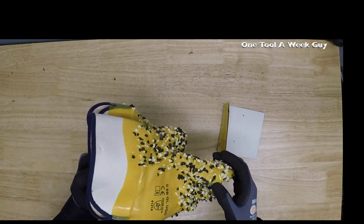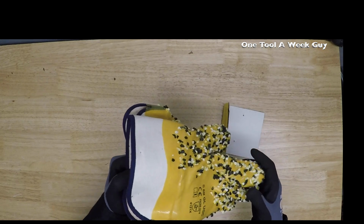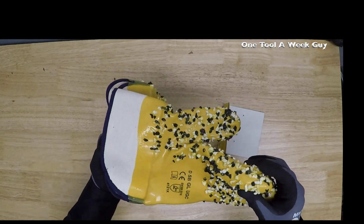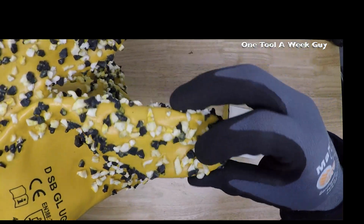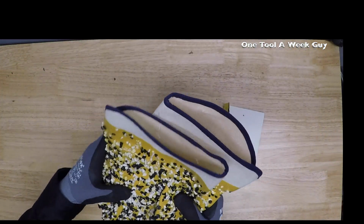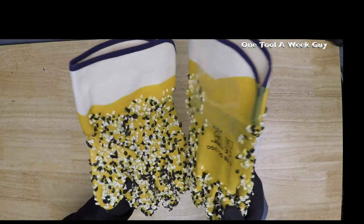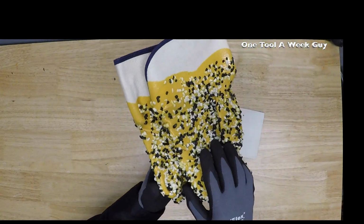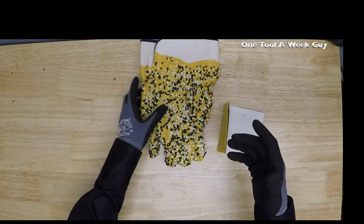It's going to allow for the sewer cable or the snake, whatever you want to call it, to twist easily through your hands. They do have their purposes. Each little PVC ridge right there, they're all PVC made. Also, the PVC coating and ridges help minimize the heat transfer during drain rooting, instead of the metal embedded ones. So you will run into some metal embedded ones.